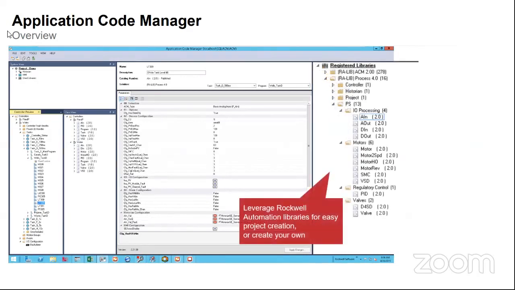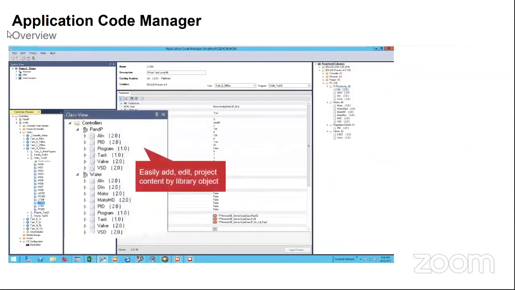So as I go through, I would tie into my process system library. It gives me all of the library objects that exist. So that, again, you download this off the product download site. All of this sets up an Application Code Manager. You create new and you set up the library that you're doing there. It tells you what version is currently launched on your system.